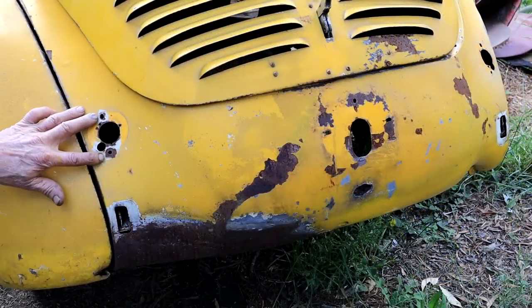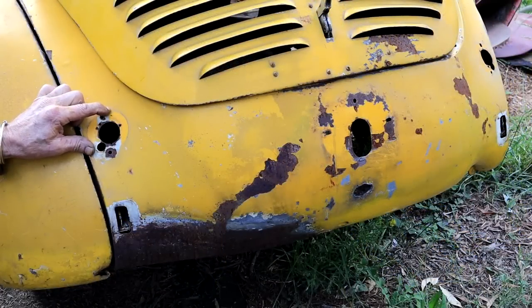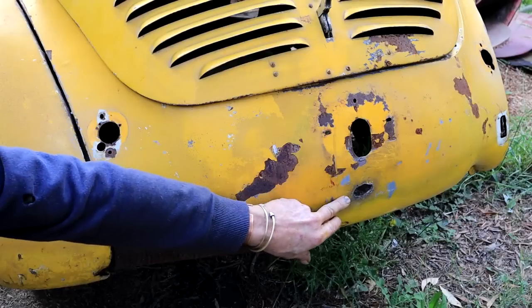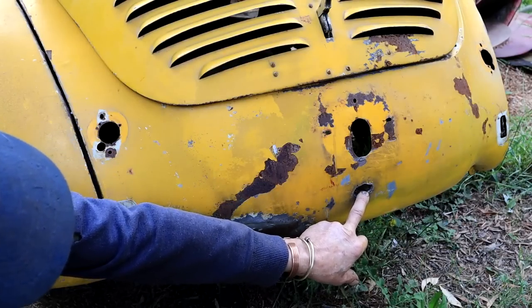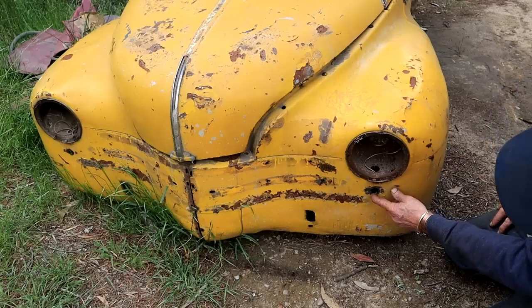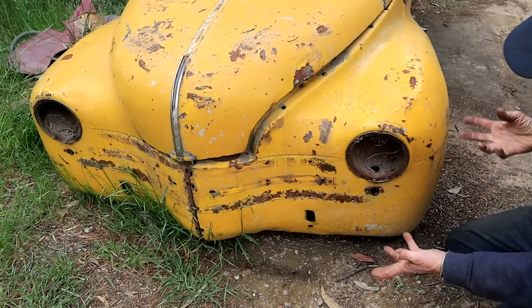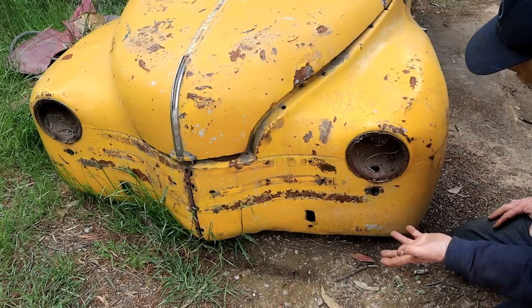Unfortunately, I didn't get the back taillights, which no doubt mounted right here. So I am going to have to research that a little bit. Also didn't get the back bumper. Don't know what happens there either. Hey, and that little hole certainly looks like a hole for a crank handle to me. Also didn't get any headlights. Or I don't know if that had a little turn signal fitting there. Also no front bumper. But you know what, it doesn't matter. I'm obviously not going to restore this thing. I mean, how do you know me?